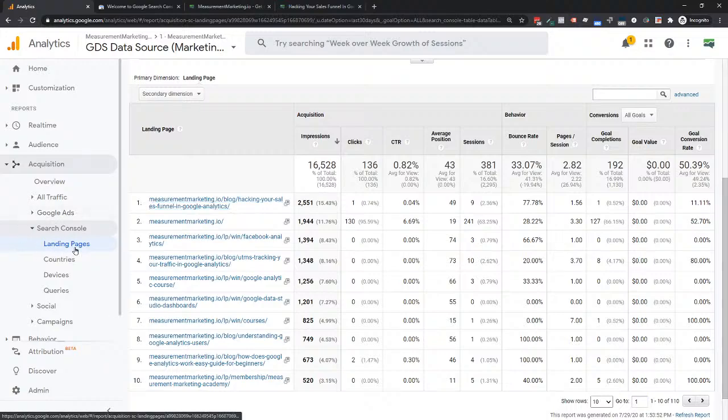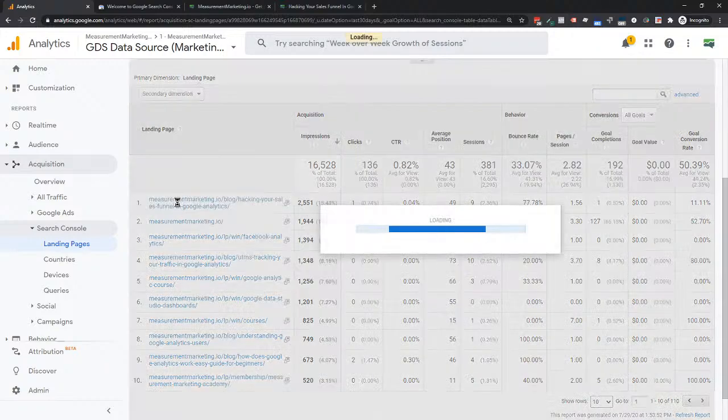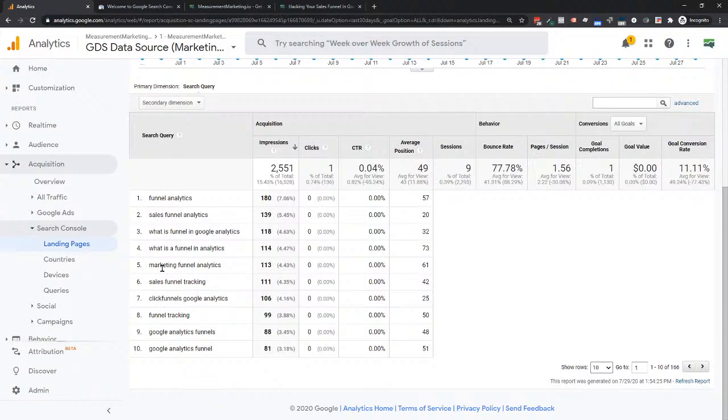We come into the landing page report, you click into it to get a really good understanding, to learn about your market. Imagine how much money you're going to be able to make if you understand your market better, just from a strategy perspective, from a measurement perspective. If you understand the conversation that they're having with your site, and quite literally, if again, clicking into this landing page report, quite literally, they are telling you the words they're using. This is truly their conversation.